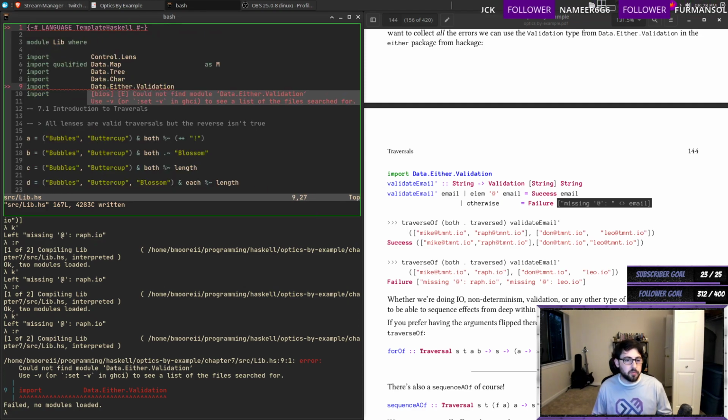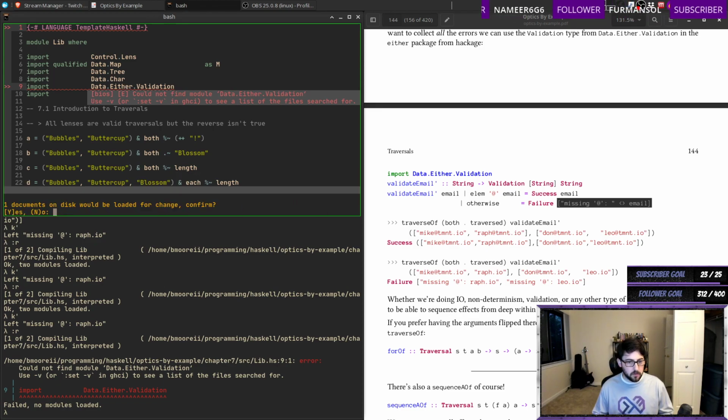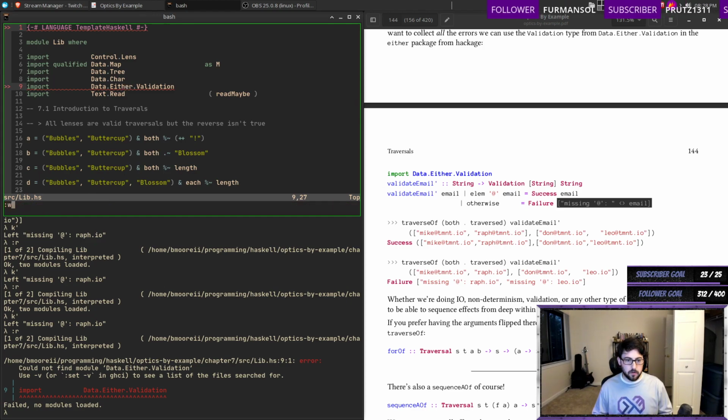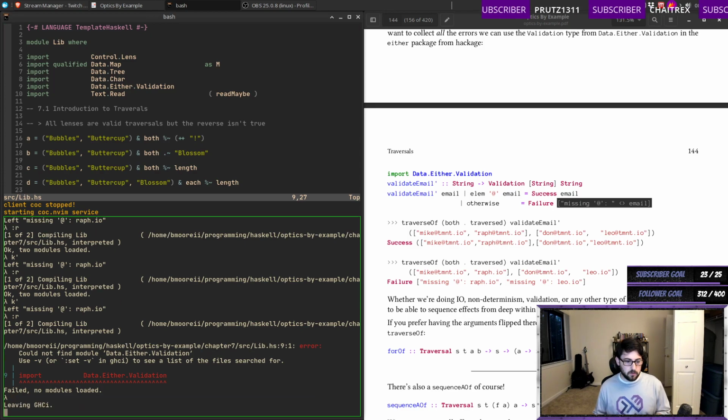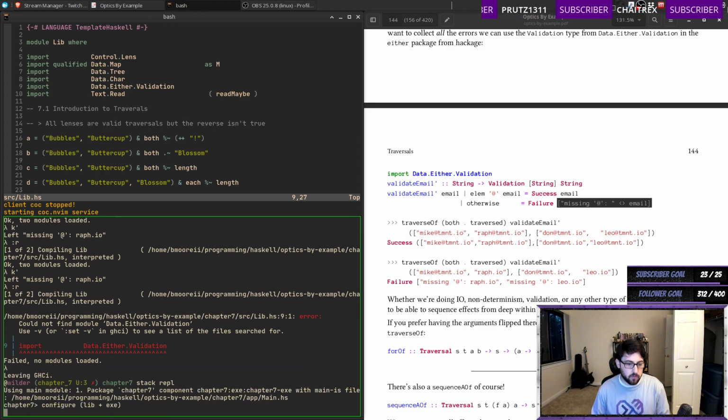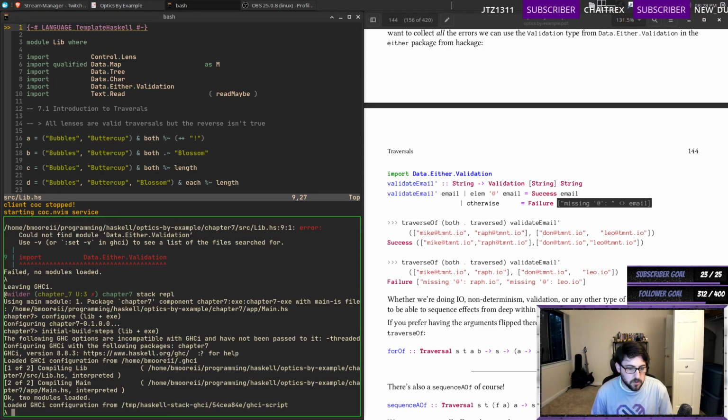Okay, so I need to probably rewrite package YAML, then restart COC, and I don't know that there's an equivalent way to do that here.